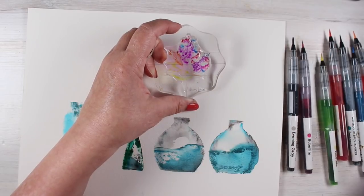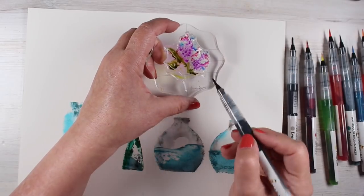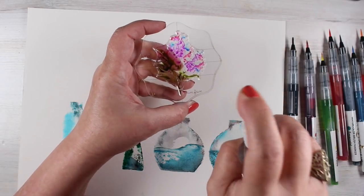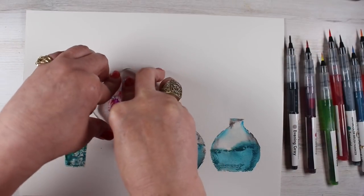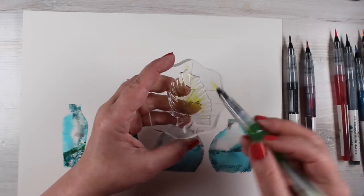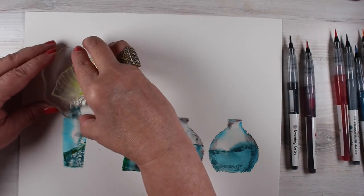For the flowers I'm going to use multiple colors — purples and pinks in the flowers and greens in the stems. Depending on what colors you put next to each other you could end up with some bloops. Some of these worked just perfectly while others had bloops. Just play around with them and learn which colors in your marker set go well together and which ones take over and do a little bit too much.